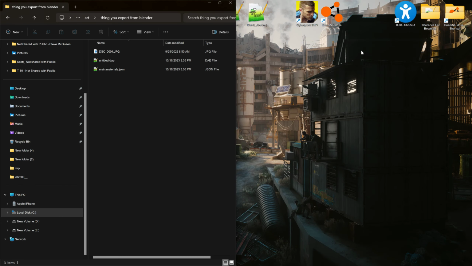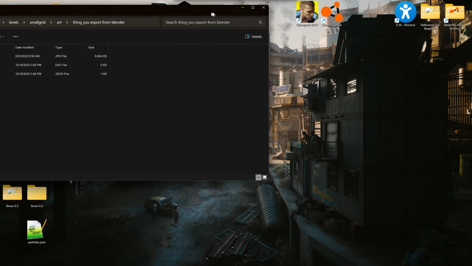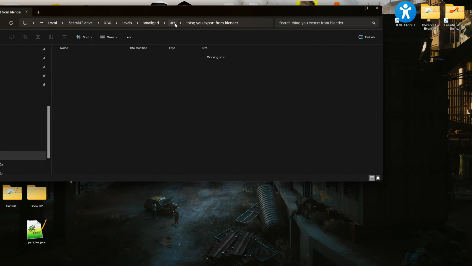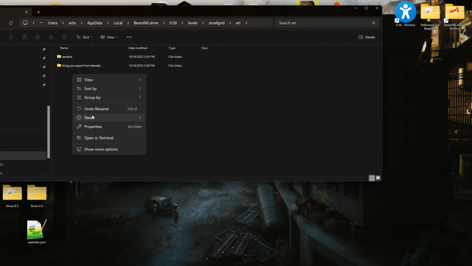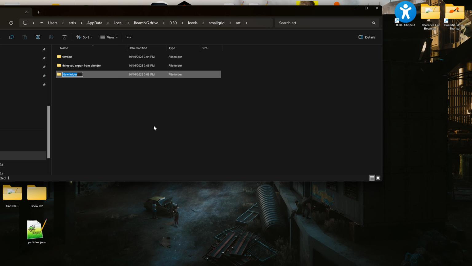Alright, now like I said, if you're making something for Beam, make a new folder, and when you export, now you can put a folder in a folder, right? You can do that.